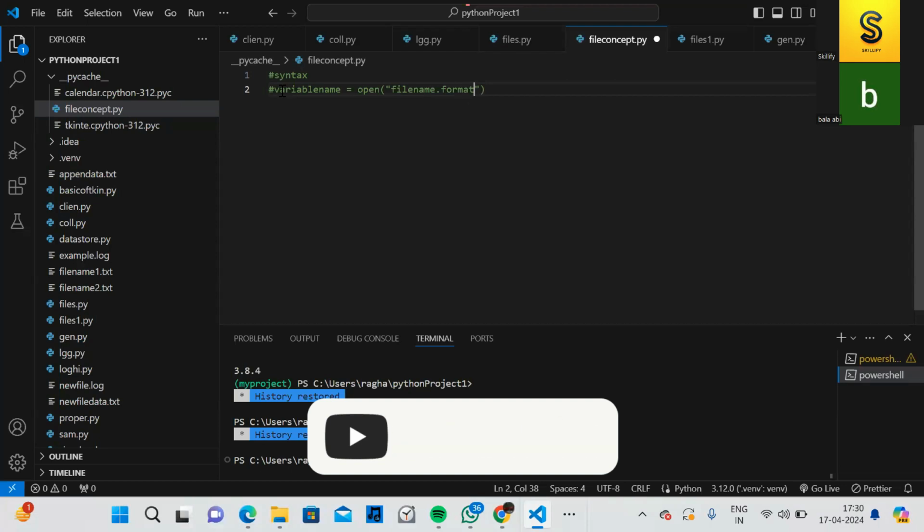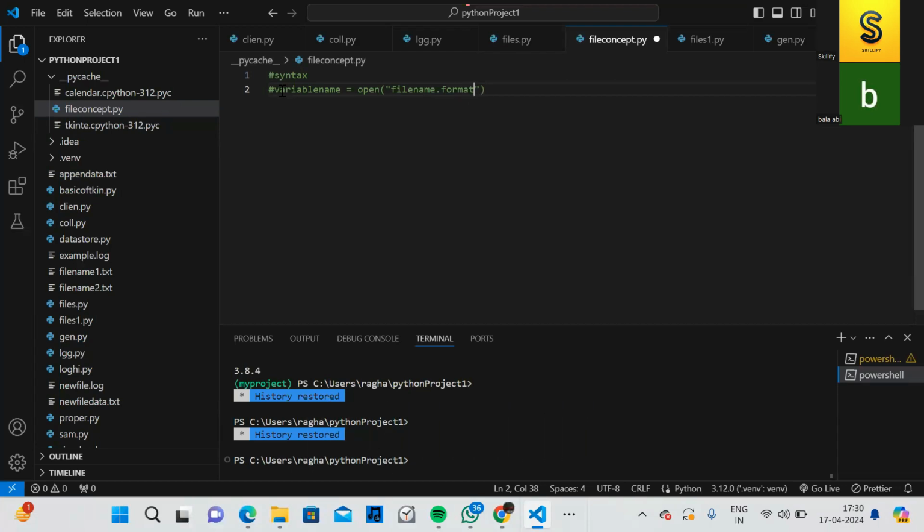That is a text file, CSV file, Excel file, whatever it is, we have to give that format. After that, type of mode. Already we have discussed there are three operations: read, write, and append. In which mode we are going to work, we have to give that type of mode. So first, we give a variable name. Inside that variable, we use the open function to open the specific file. First, we need to give the file name along with the format, and the type of mode.